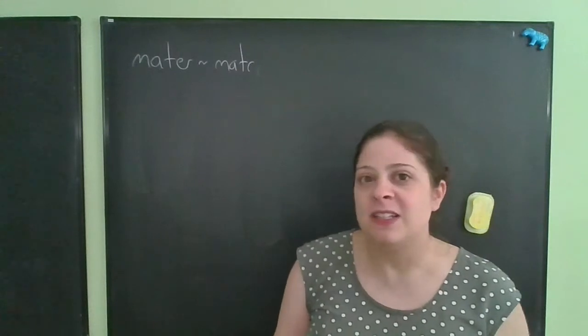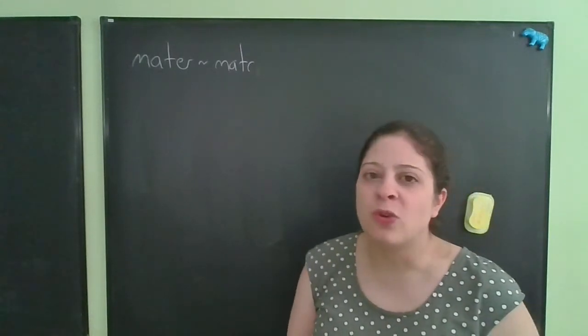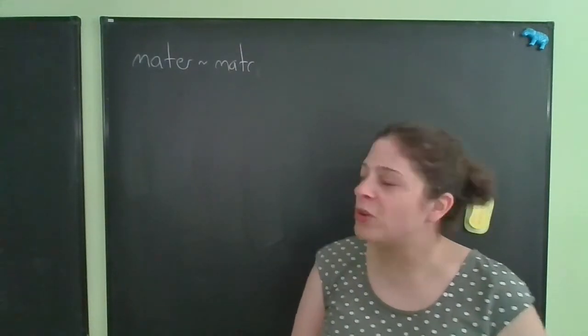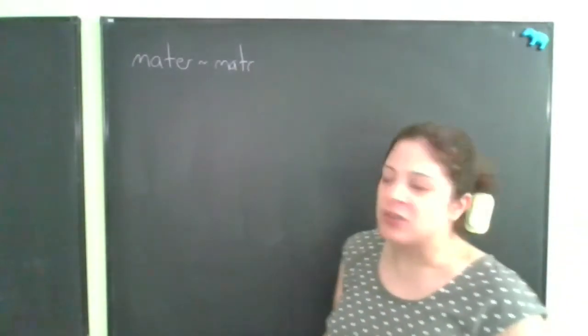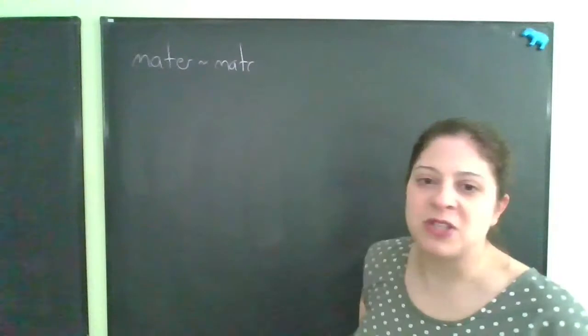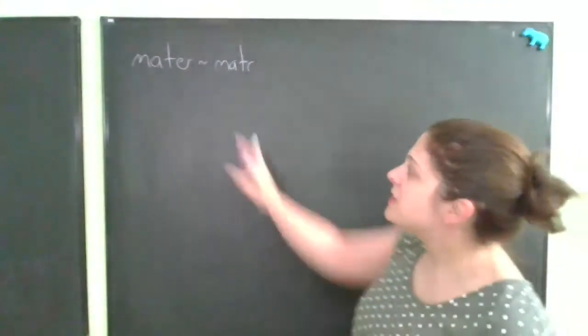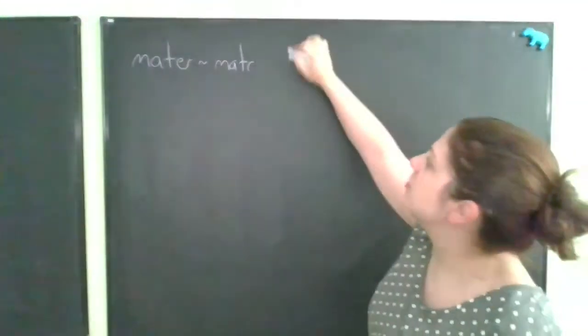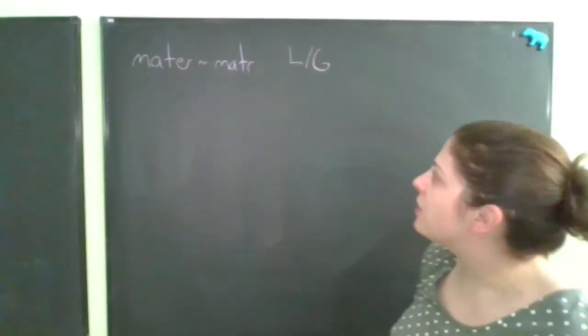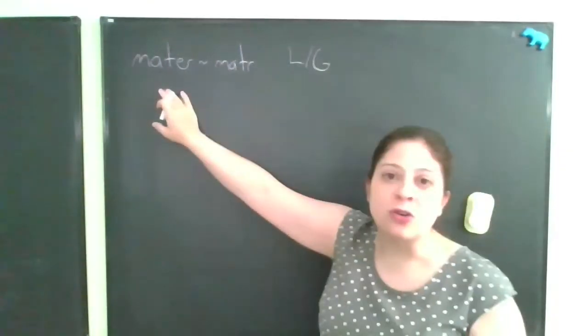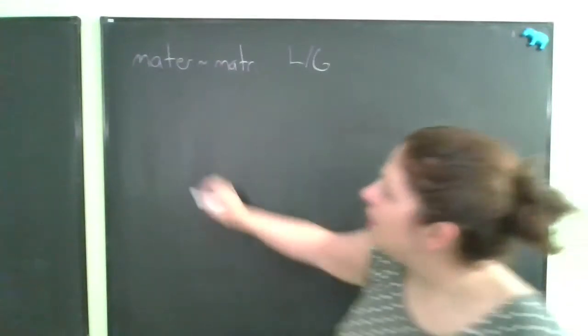But the basic idea is that there's often more than one root for a noun or a verb in Latin or Greek, and so we have to account for both. So with mother, for instance, you sometimes see mater, you sometimes see matra. Now, this root is identical in Latin and Greek, so we can't make that distinction. It can be found from either. And so from it we get words like maternal and matriarchy.